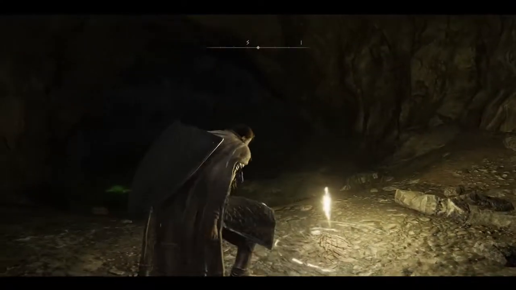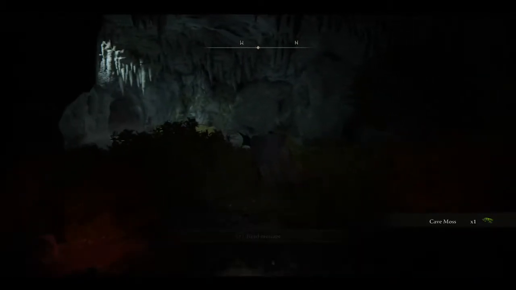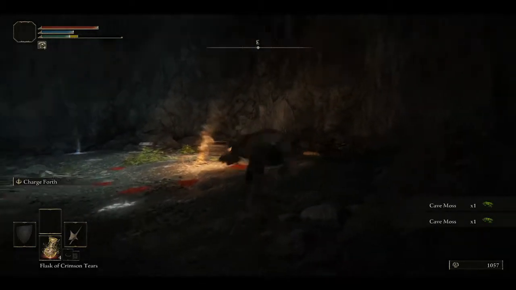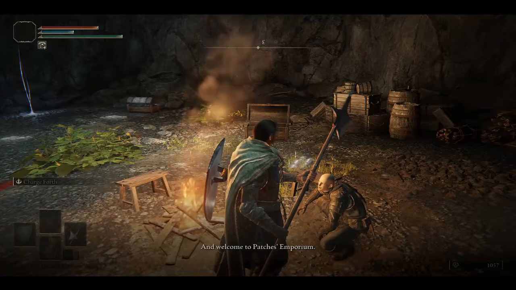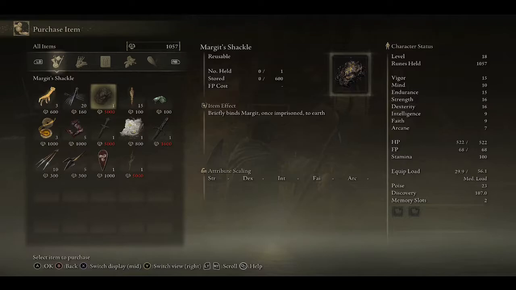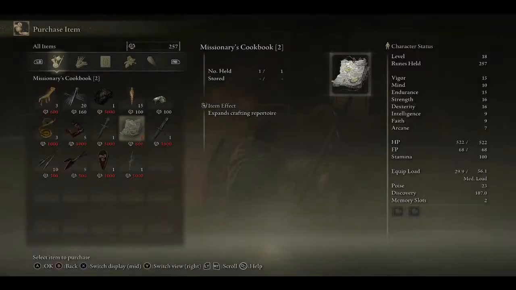Let's touch this. Just run through real quick. Purchase. Okay, you can buy gold pickled fowl foot, fan daggers, Margit's shackle. Seems like that could be important. Missionary's Cookbook 2, we're gonna buy that.